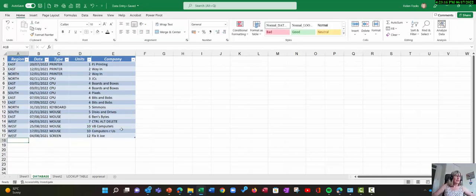Let's have a look. So we've got a table here. We know it's an Excel table because the formatting automatically expands. But let me show you how we can increase our inputting. So this first option, I've got a selection of north, south, east or west. So what I'm going to do is use my Alt key and my down arrow. So Alt and down, and it automatically brings up a drop down list. I just choose the one I want. I've not done anything in the background to set that up.